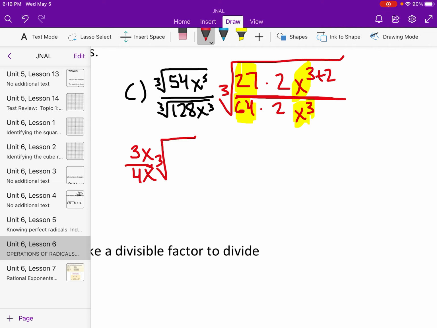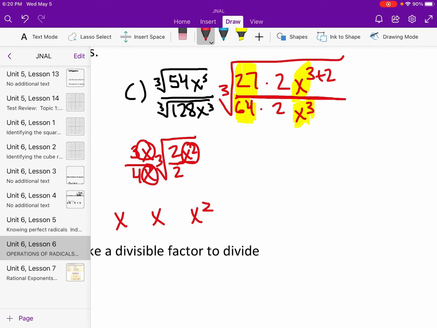Then we have that multiplied by the cube root of something. Let's see, what do we still have? We have 2 divided by 2. And then on top we still have this 2 here, and that's an exponent. So we have to do x squared. So basically, think about how this works. We have these 3 x's, in case this didn't make sense. So we have x, and we have x squared.